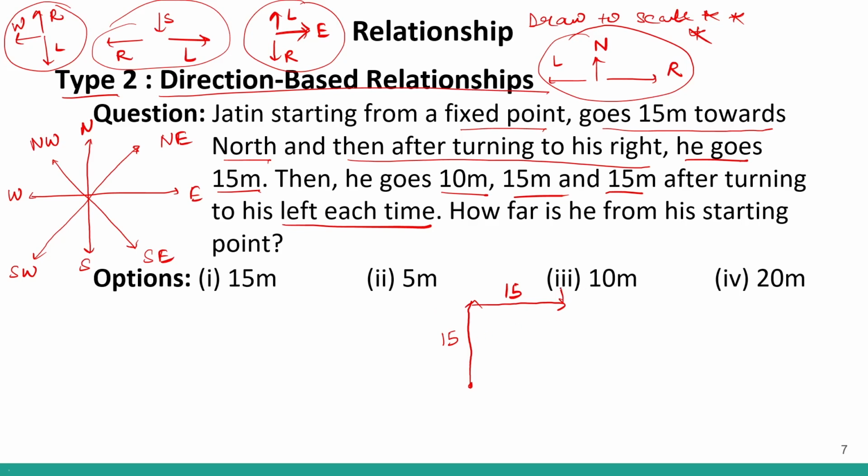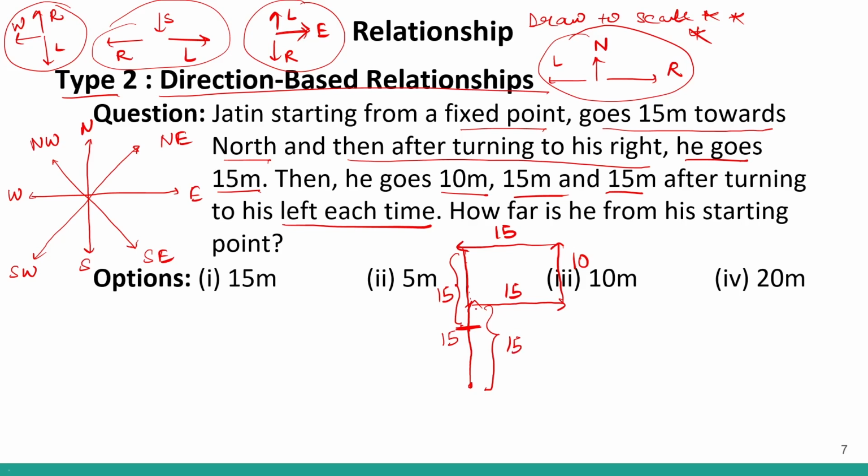So if I turn left, this will be my direction. He is facing east. So if he turns left, he will face this 10 meter. Then again he turns left. So if he is facing north, if he turns left, he will come here 15 meter. So 15 meter means that he will be in straight line from this point, right? And then again he turns left. So if he is facing west, if he turns left, he will come back like this and till 15. So over here, this will be 15. So this is 15 and this is also 15, correct?